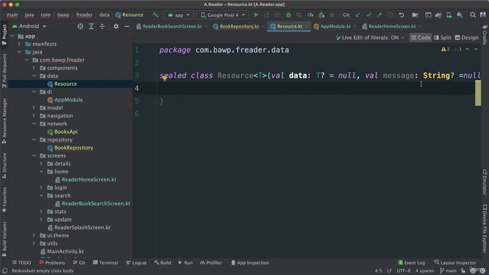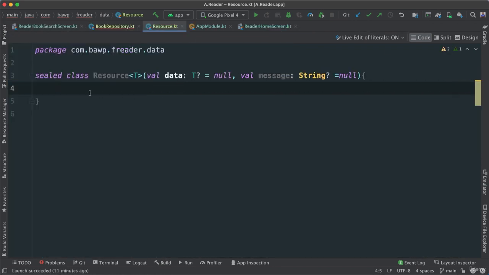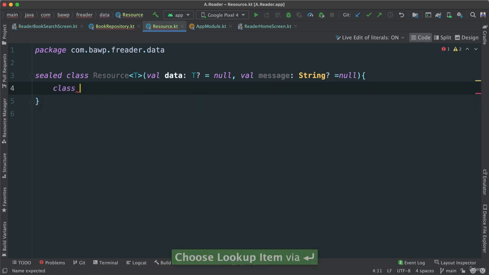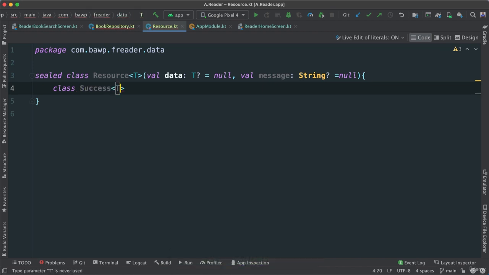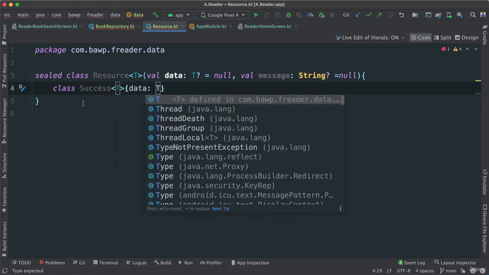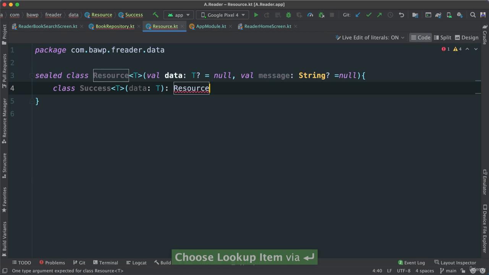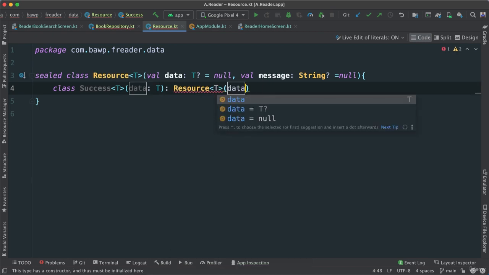And then inside of this class, I'm going to create other classes that will inherit our Resource. So in this case, I'm going to say Success, for instance. It's going to pass any type T, right? And then the data is going to be of the type T that we are accepting in our Success class there. And this will inherit Resource T, and we're going to pass the data.